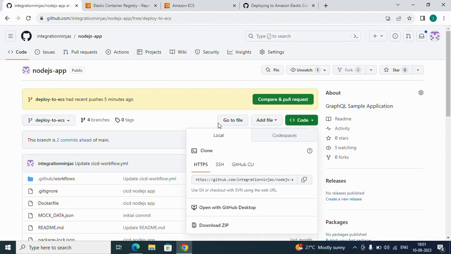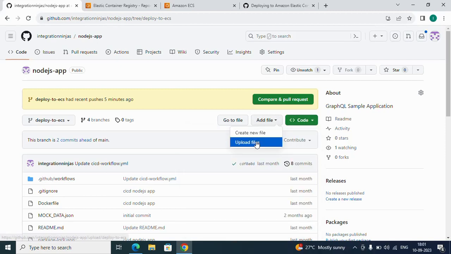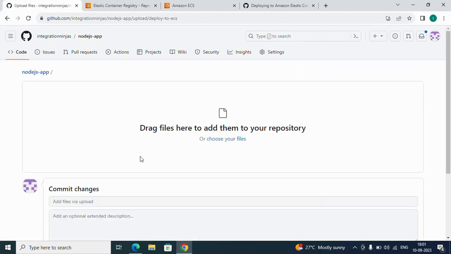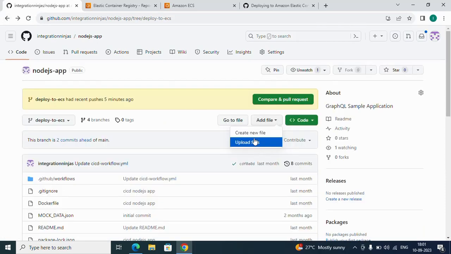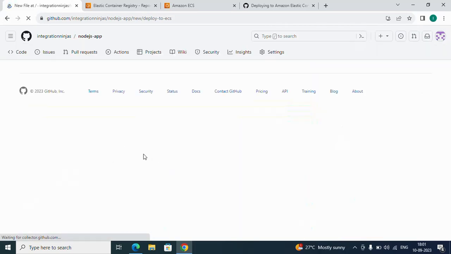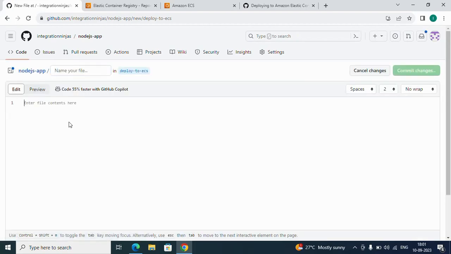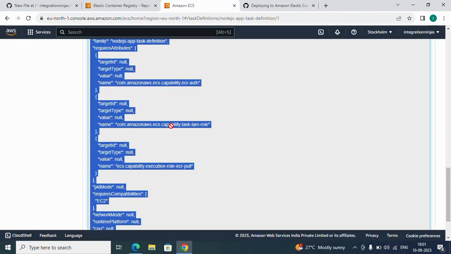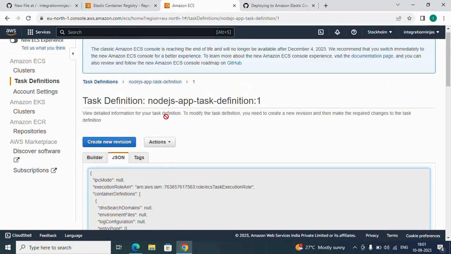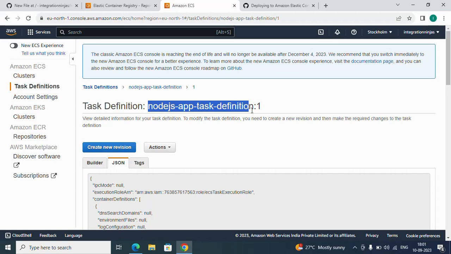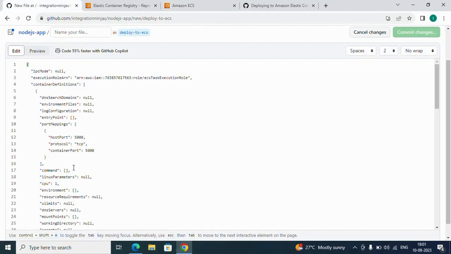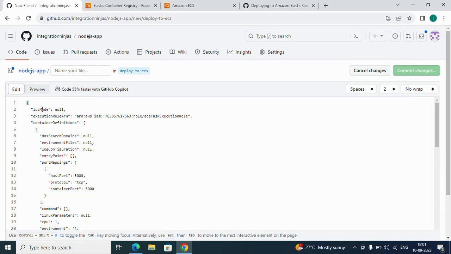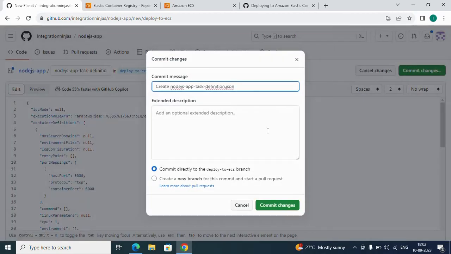Go to Add file, Upload files, or we can create a new file itself. We have to name the ECS task definition file the same as we have here, Node.js app task definition, and it will be deployed as a JSON file. Okay, let's commit this.